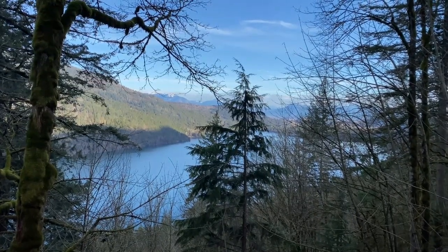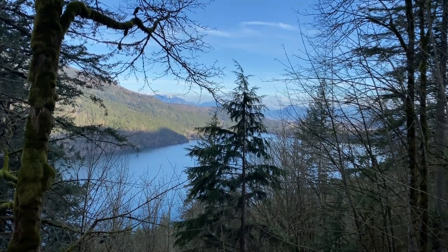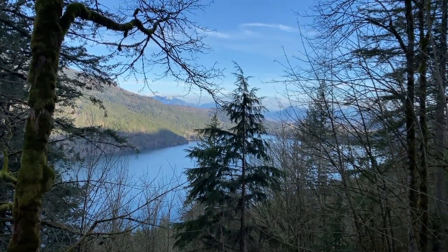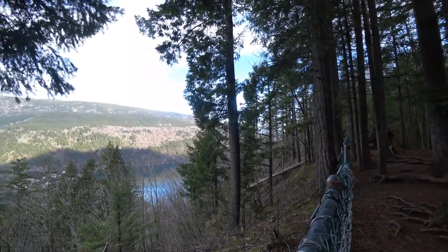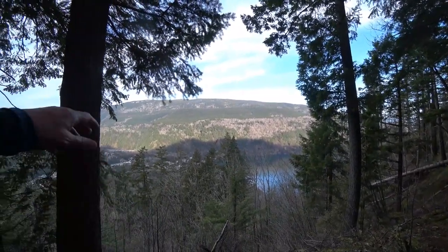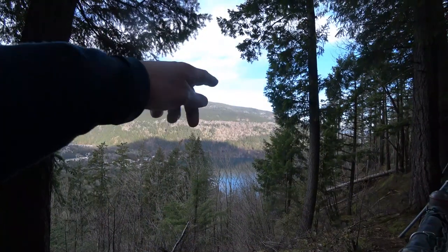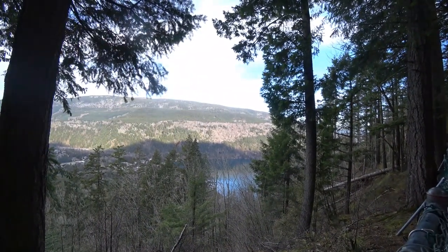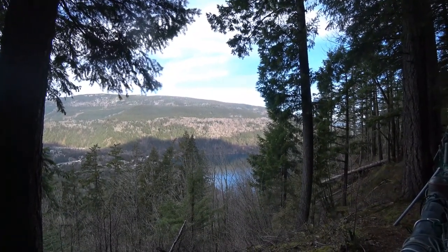First nice view. I'm maybe 5 minutes from the end of the trail. Just gorgeous. All right, I'm at the summit. Actually, I preferred the view a few minutes ago. In this part, you see a lot more of the development up here. Still pretty. I've paddled right over there, one of our previous videos. It's a beautiful lake to paddle on if it's not too busy.